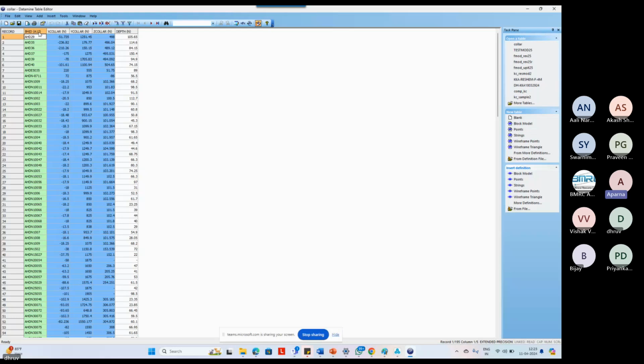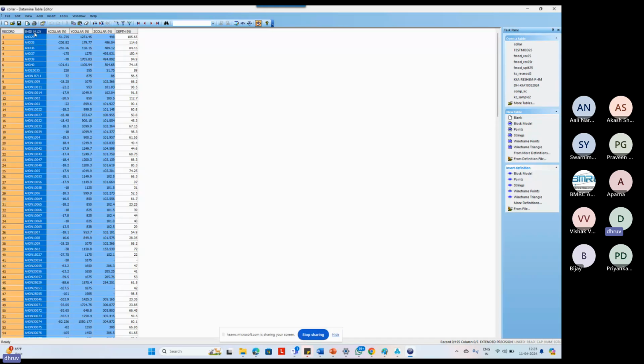Sir, it means it should be alphanumeric, and it will take only up to 12 letters. Actually, what it is saying is that this particular column is alphanumeric, you are right, that's why A, and the maximum number of characters it is carrying is 12.